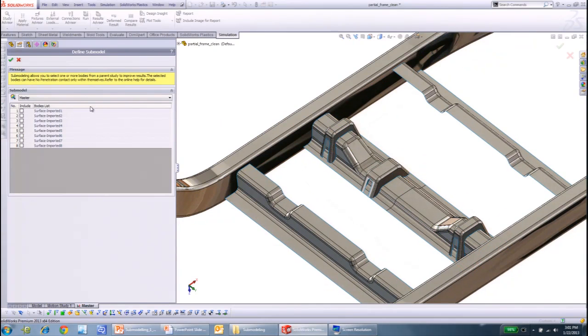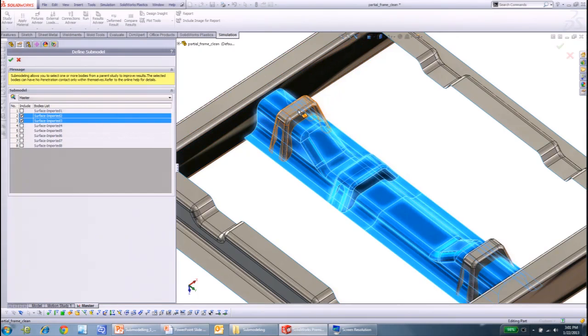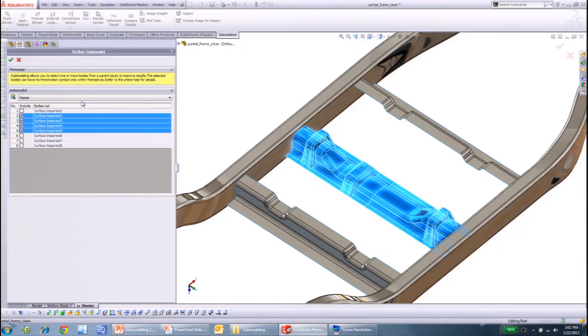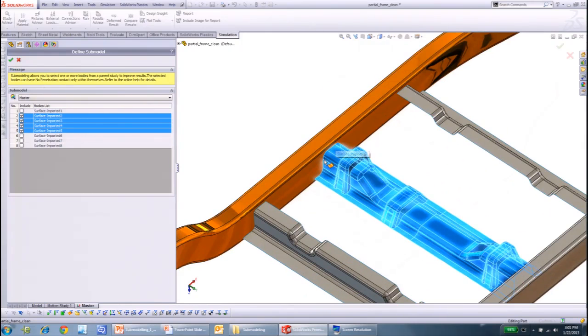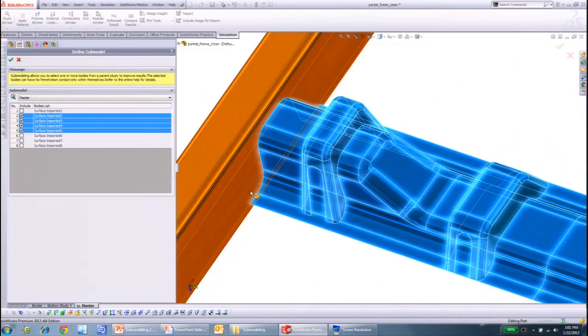So the first thing it asks you is to select the bodies you want to include in the submodel. I'm just going to include these faces in the submodel, which means this now becomes my cut boundary. The first limitation I'm going to bring up here is that right now the boundary cannot be merged in respect to mesh.